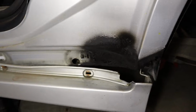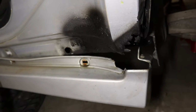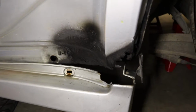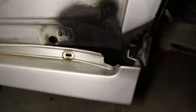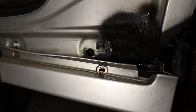Alright, so here's what it looks like with the rust reformer on there. Next time I'll be installing some wire mesh and using some fiberglass Bondo to rebuild this area, and then I'll paint it. But for tonight, I don't have enough of that wire mesh, so I'm going to call it a night until I get some more. I'm pretty happy with the results so far. Hopefully this will get a few more years out of it.